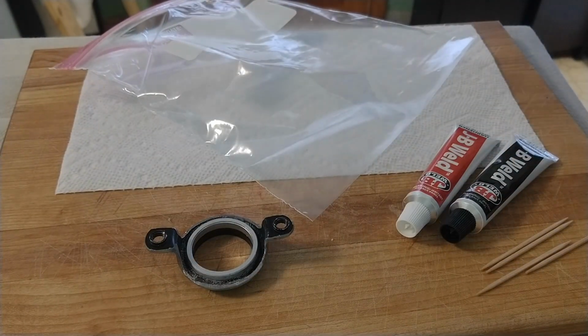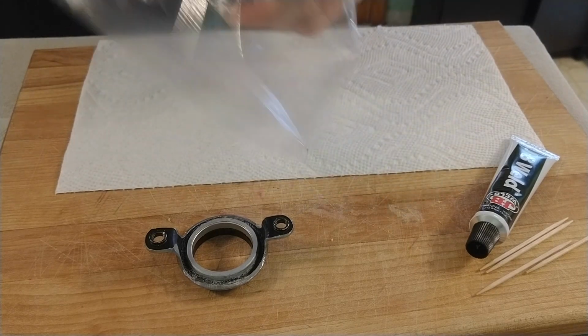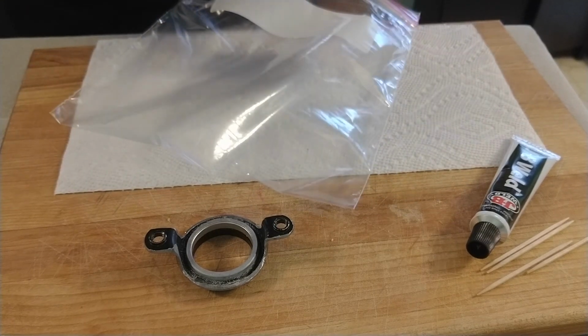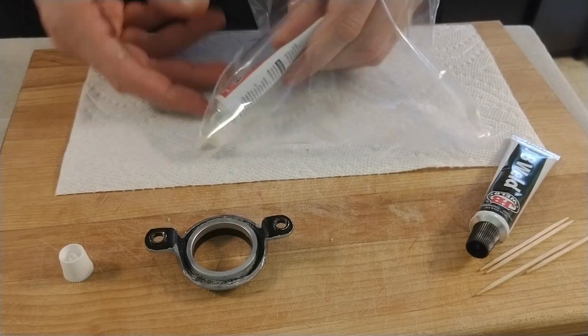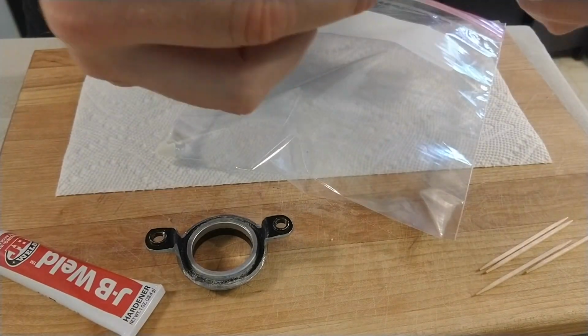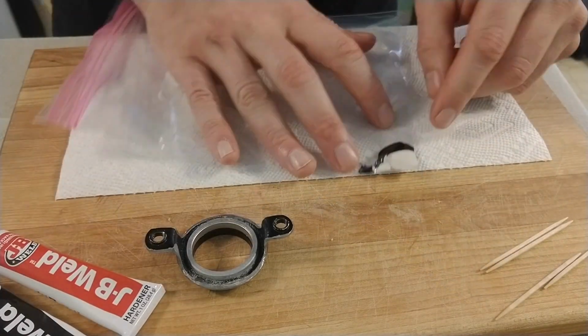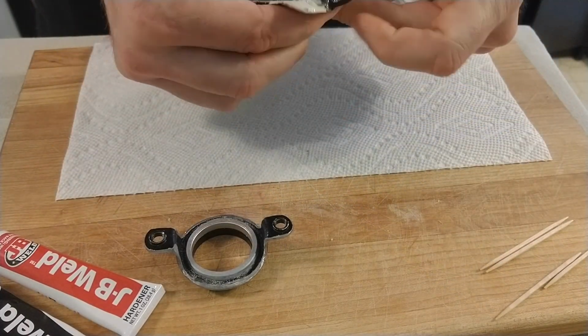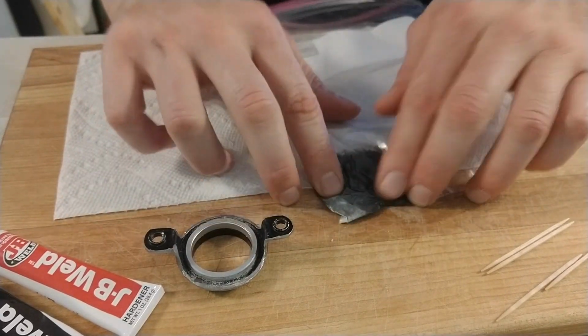Once the first headset spacer was in place, it was determined that I'm going to need a second spacer on top of the plate just to keep the spacing and the clearance from the stem ideal. Initially, I used a drop of super glue just to keep the spacers and the plate together. Then, I decided to use a two-part epoxy so that I could smooth in the parts very nicely and make sure they were structurally strong.